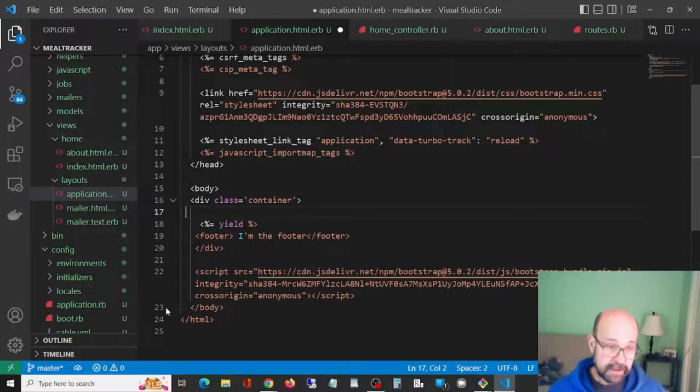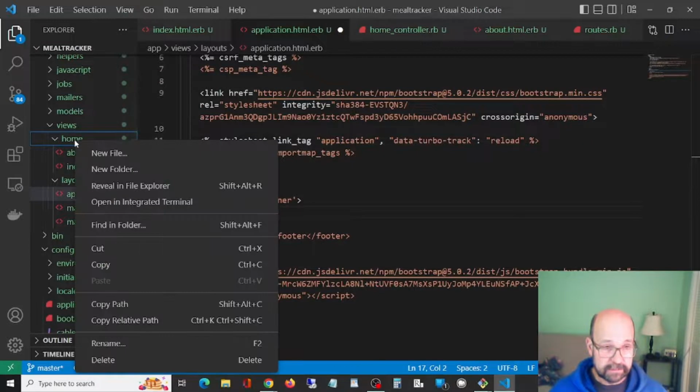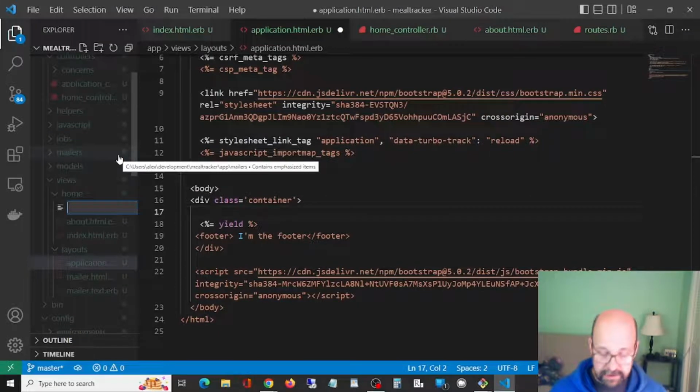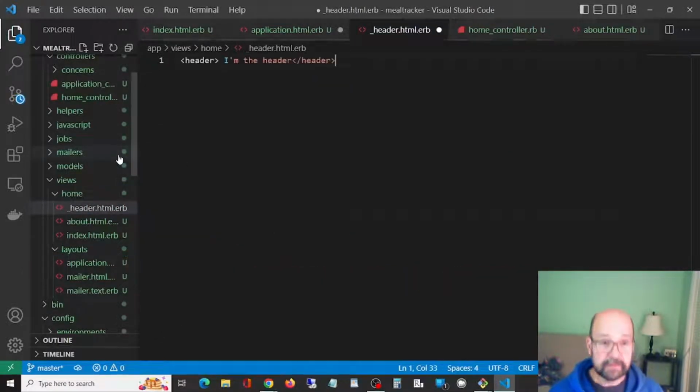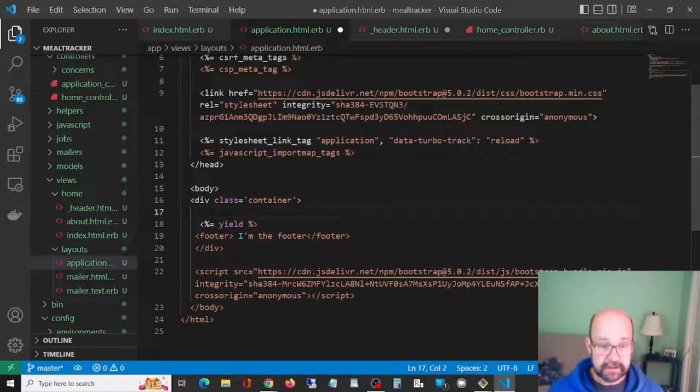And when you're doing a partial in Ruby, we're still in our home folder here. You're going to make a new file. The partial file name is going to start with the underscore. So you're going to do _header.html.erb, and then we're going to put it here. Okay. And then to access it back here, the format is like this. Where is it? It's render, I think, is what it was.